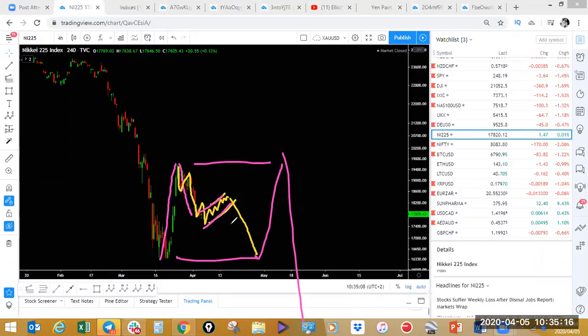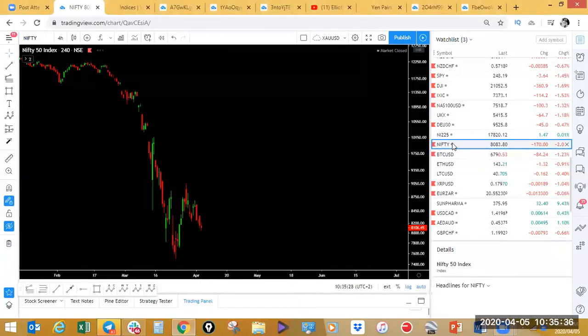because you're only looking to be taking trades to the downside because the trend is to the downside. So anything against the trend is a high risk trade. So if you see a setup for downside, you take it, even if you're still within this correction and you know that this may reverse from this area. You just need to manage the trade like that. That is the Nikkei. And lastly, the NIFTY.